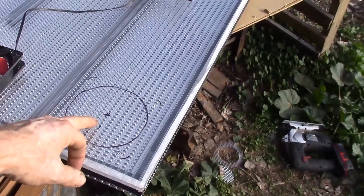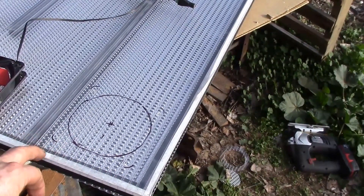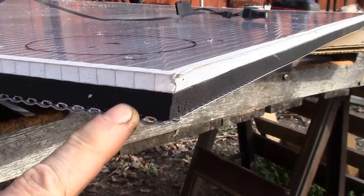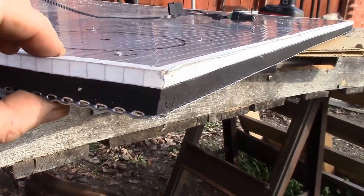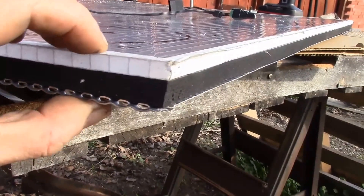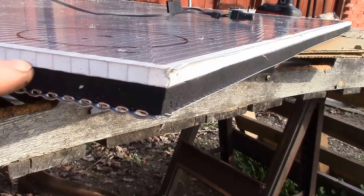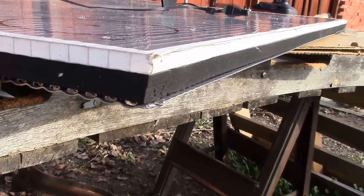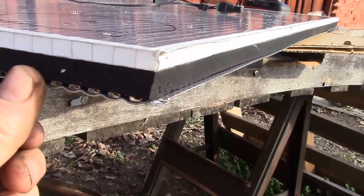I need to cut this hole, and I shouldn't have put the tape on here — I've got to peel the tape off so I can blow out the sawdust. I'll be gluing the metal mesh to the backside of the neoprene foam tape. This is a pretty rigid foam and it's adhesive on one side, so it's stuck to the plastic.